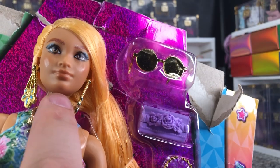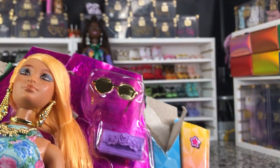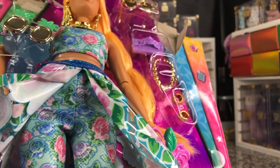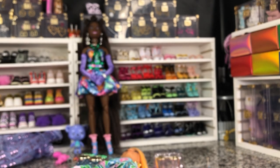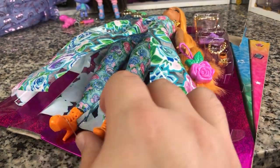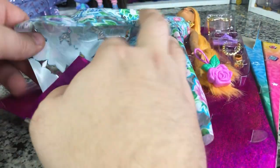And I'm loving her gold accessories. Again, we'll get some more over here. We do get these gold, like, John Lennon sunglasses, which I'm like, eh. It's fine. And the answer is yes. Full pants underneath that are kind of the same material as the top. So let's go down and start getting things undone. So we have seen these shoes before. I don't think we've seen them for curvy though, so that's kind of nice.